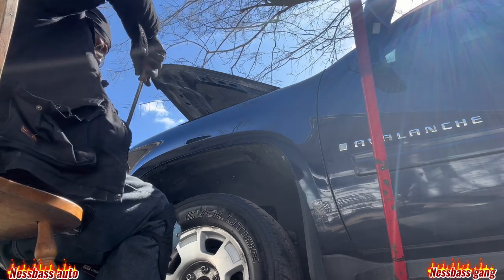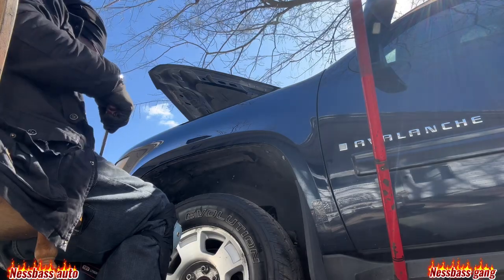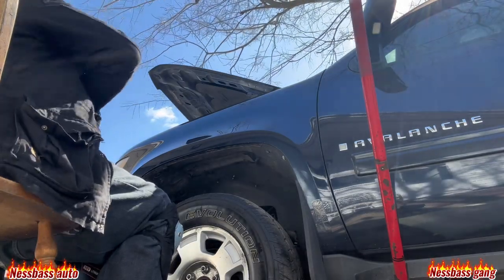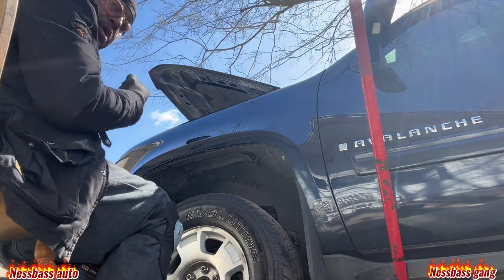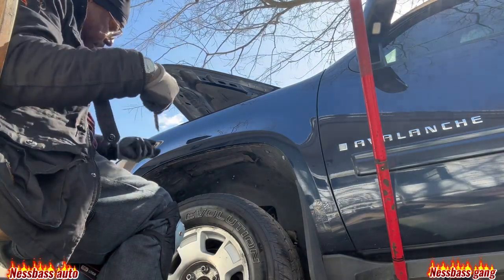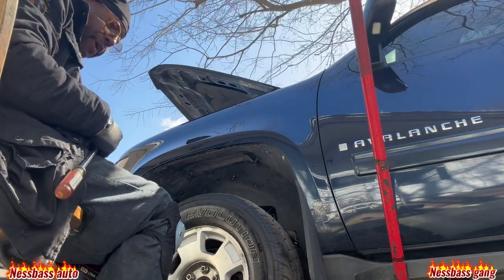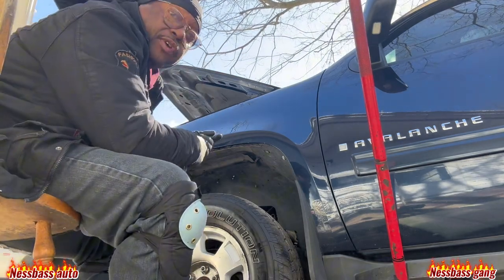I need a screwdriver, dude. Phillips. Oh, flathead. It still got the plastic stuff stuck in it, so I can't get it on my impact. It's the first time I used this thing. It had got rusty, gang.